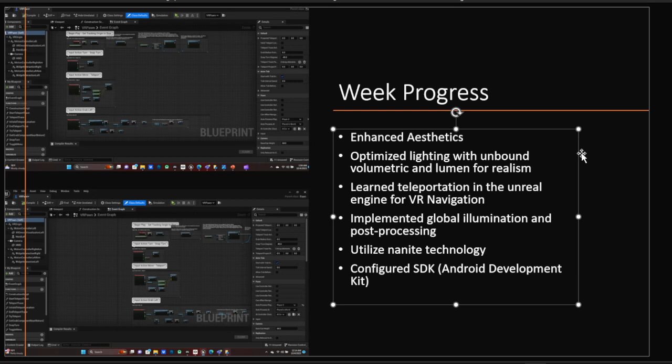This specific visualization is considered our blueprint, which controls each node of the character to see the logic behind each of the controllers.